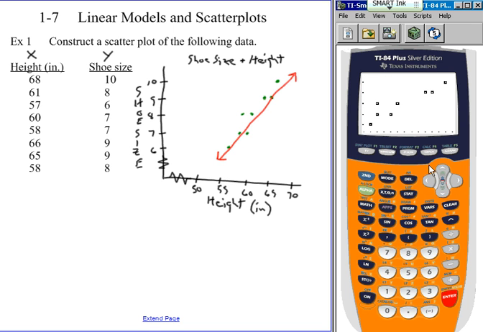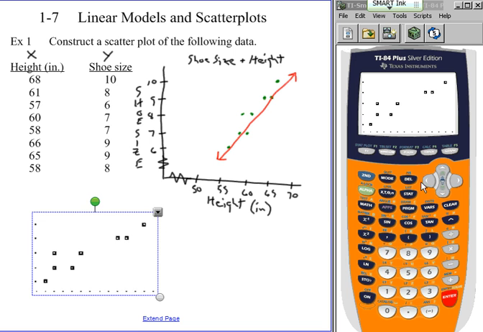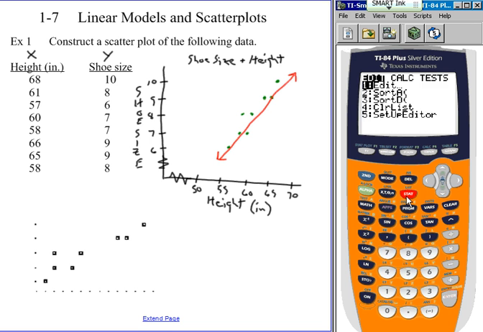And if you do that, there is a scatter plot of what we just graphed before. So same exact kind of graph. We just made it on our calculator now. Now the advantage of doing it on your calculator is that your calculator can give you some additional information as well. So back to the calculator here, if you press your stat key and go over to the word calc.